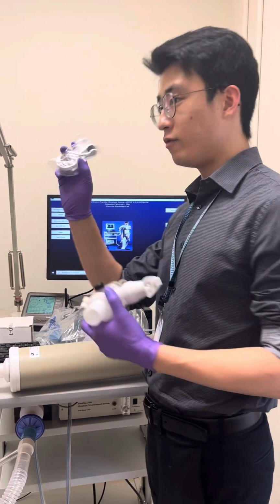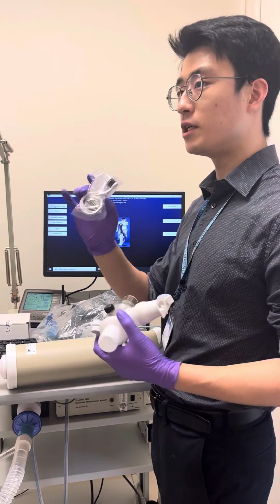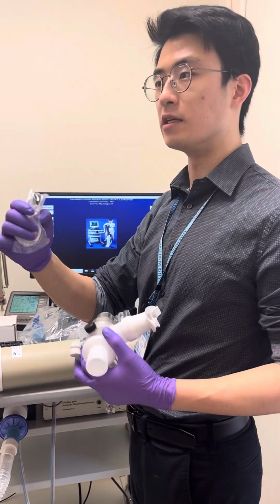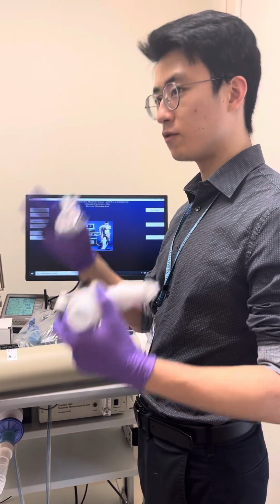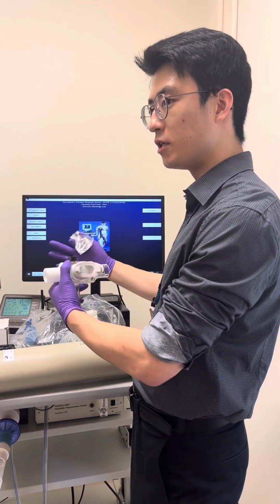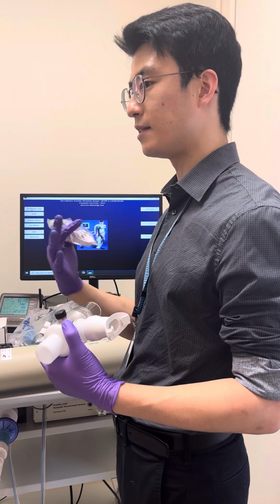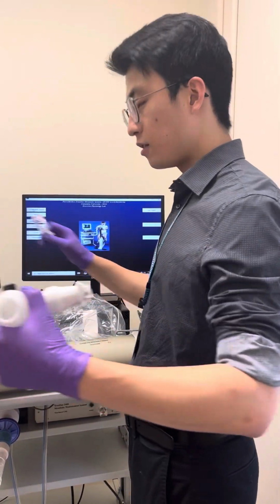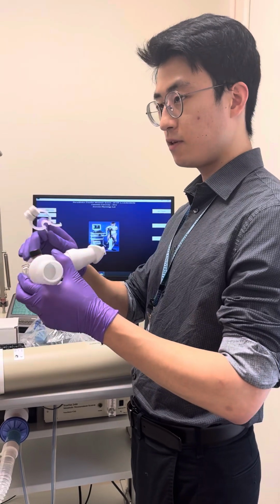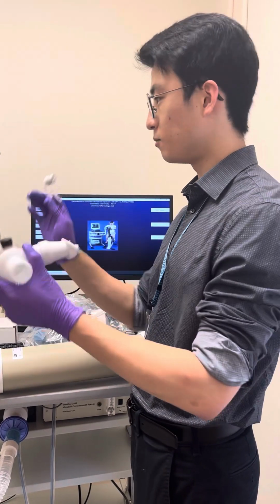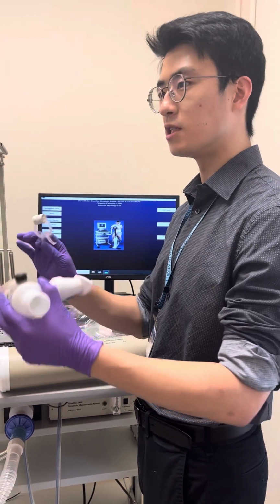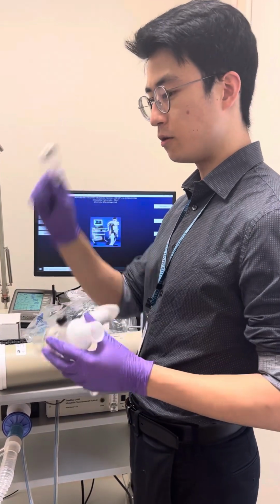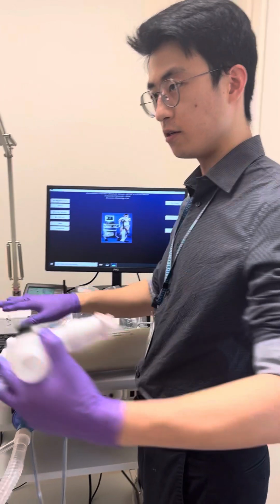And you want to have a backup on hand, because if during a test the patient loses their nose clip, the next one should go on immediately, right? If you go for a period of time without the nose clip, then that data is going to be useless. Alright, so those are all the things you need to prepare. You need the valve, which needs to be cleaned, and I'm sure that the cleaning protocol is going to be discussed separately. You need a mouthpiece, a nose clip, and all the other stuff.